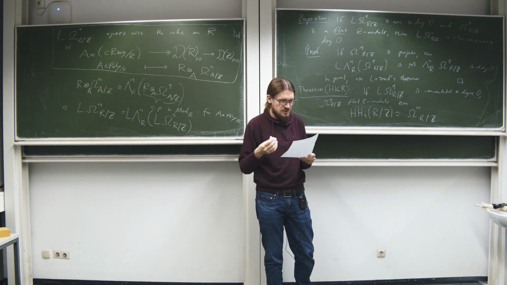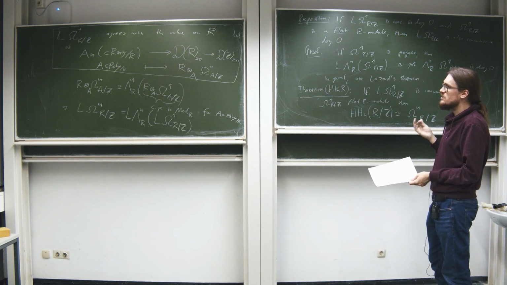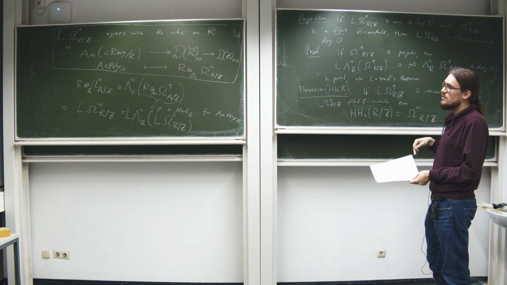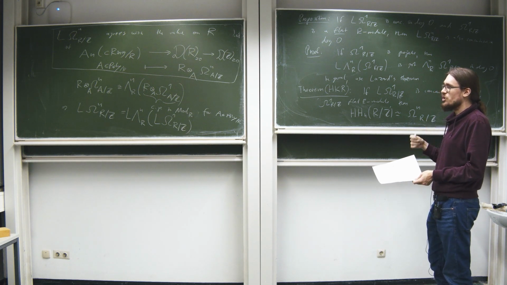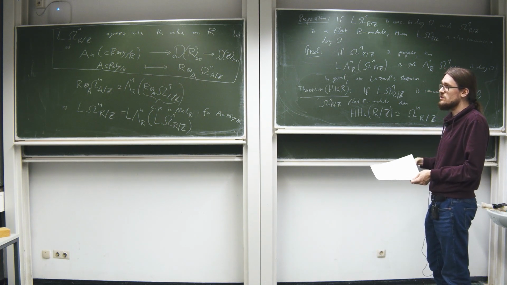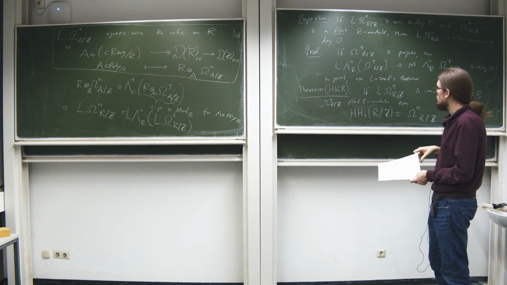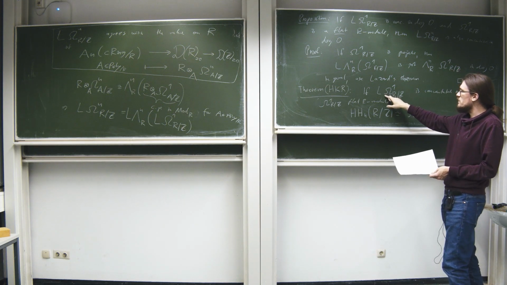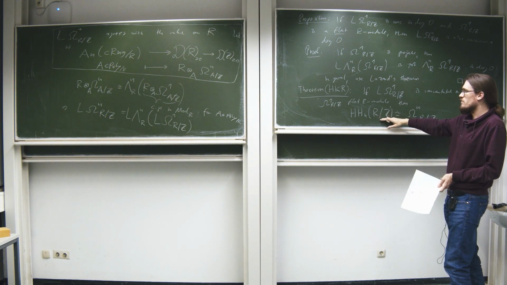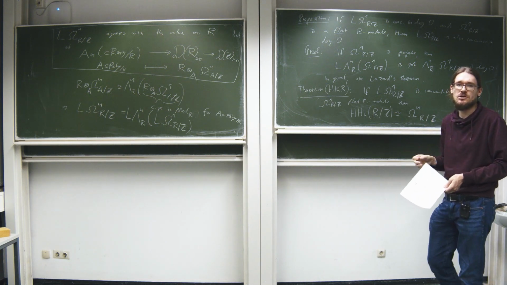Right. And finally, I want to mention that we did everything over the integers for simplicity. But it turns out you can actually replace the integers by some base ring k everywhere. And then instead of animated commutative rings, just work with animated commutative k-algebras. And you'll see that everything still goes through. Then all the occurrences of polynomial rings just become replaced by polynomial algebras over k. And in particular, this version of Hochschild-Kostant-Rosenberg will then involve the non-abelian derived functor of R of omega 1 relative k and say something about Hochschild homology of R relative k. So full generality. The integers here were just for notational simplicity.